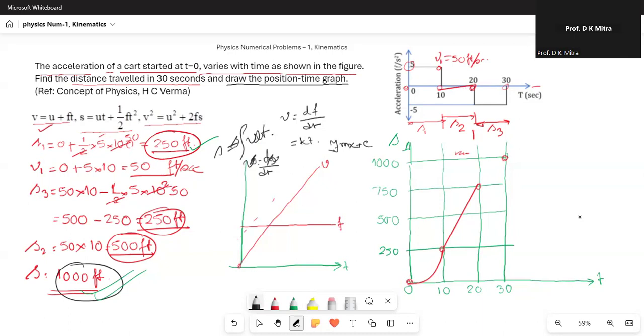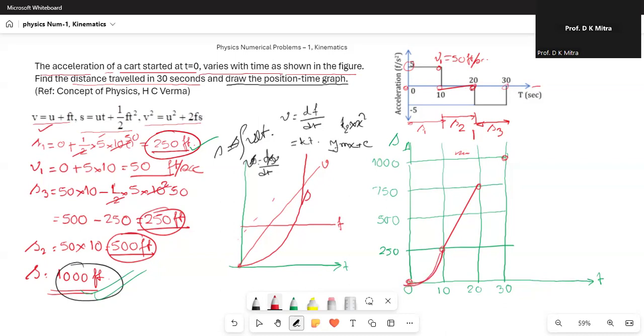right? So if this is the curve, a straight line y equal to mx plus c, then the integration of y will be some constant k2 multiplied by x squared. That means the displacement curve will be a parabolic curve or a square law curve. This will be the displacement curve. The other way around, if the displacement curve is a parabolic square law curve, then the velocity curve is an inclined straight line and acceleration is a constant value. That is why this part of the curve will be parabolic.